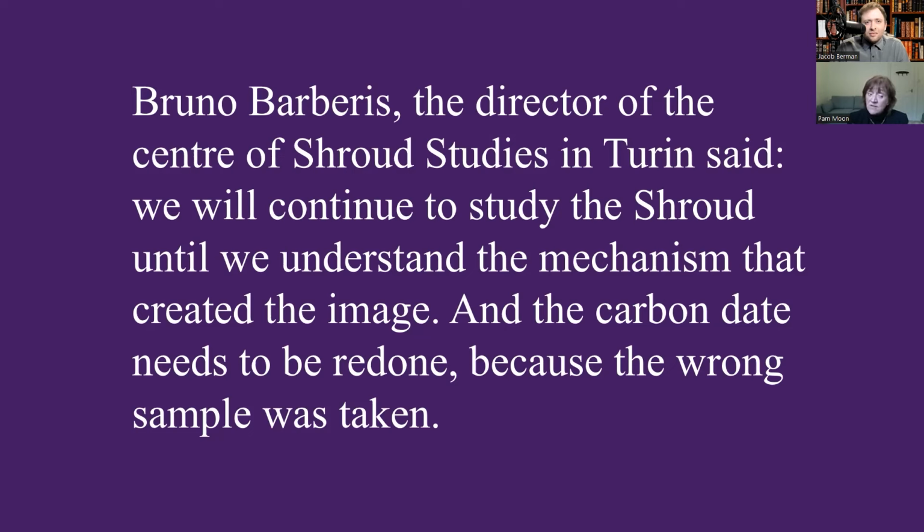And in fact, Oxford University did publish a paper written by Tristan Casabianca and Emanuela Marinelli, one of the great Italian shroud scholars, and some statisticians that they were working with, who looked at the fact that the carbon date sample data is not homogeneous, which would suggest that there's huge problems with the sample that was tested. It's a great science, carbon dating, but you've got to get the right sample to really get an accurate result.